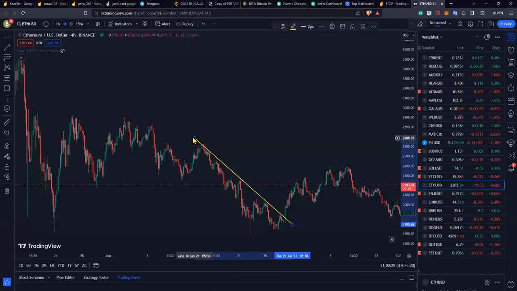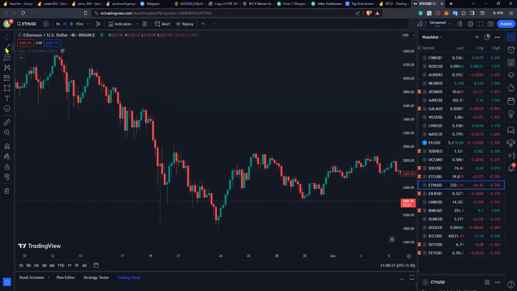That's a trend line. Why? Because 1, 2, 3, and then there is a break of the trend line, so we can count that also. But this is not the 4th point, this is the 3rd point. So till here, we already know that something can happen in the future.